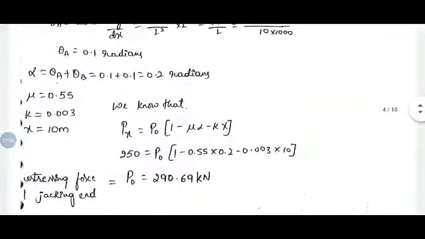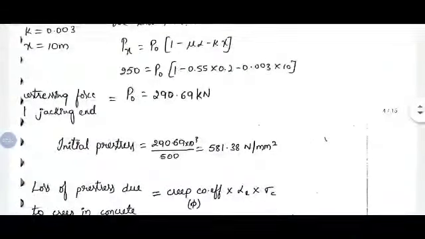So for that we use this equation, the friction equation first. So we will get alpha. Slope is 0.1 radian, so alpha will be theta a plus theta b since it is parabolic. Friction coefficient 0.55. Wave coefficient is given, x is 10 meter, that is the span of the beam. Substitute in the equation, we will get the initial stress, that is the jacking stress. Then initial pre-stress, here P naught is the force, we need to find out stress. So load by area of the steel, 581.38 Newton per mm square.